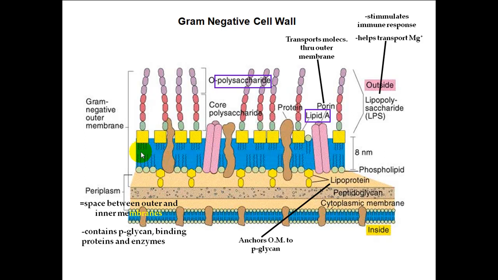Here's one exception. The outer membrane of gram-negatives is made up of two layers, one of phospholipids, but the second layer is not phospholipids. Instead, it's this stuff called lipopolysaccharide. So we're bringing this idea together with something that we mentioned before, and that's that the outer membrane of gram-negatives has a unique structure. What makes it unique is that it's made up of one layer of phospholipids, and the other layer is made up of not phospholipids, but lipopolysaccharide instead.